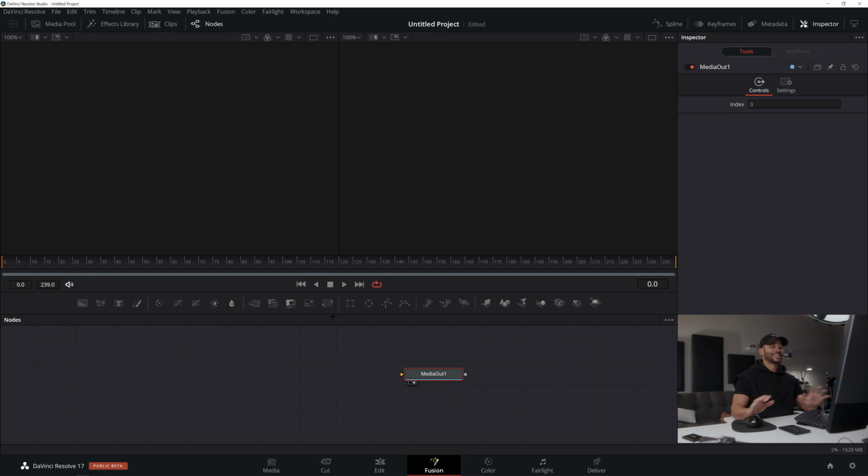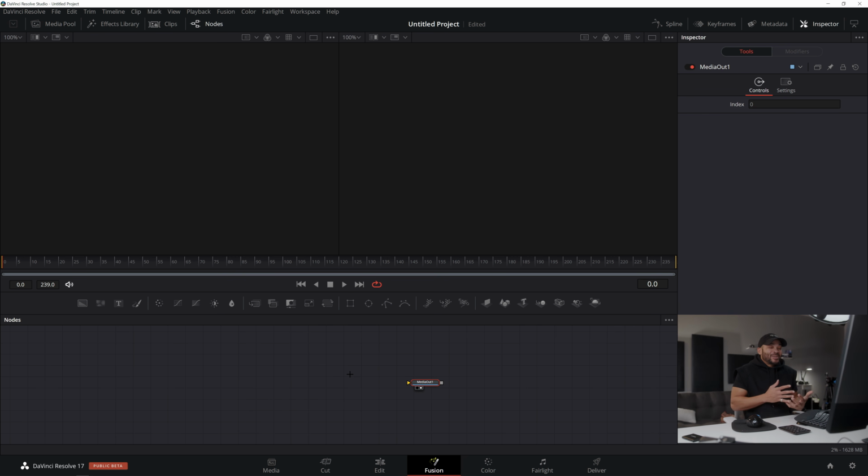And the node workflow is really nice. I like it because this is almost like a tunnel. I have a ton of space here. I can scroll up and down to get around, or I can hold in on my mouse wheel and move around like this, or I can hold Control and zoom in or out on my mouse wheel and see how much space we have.